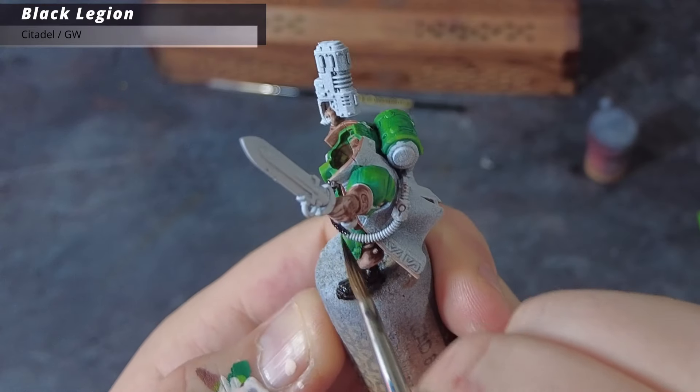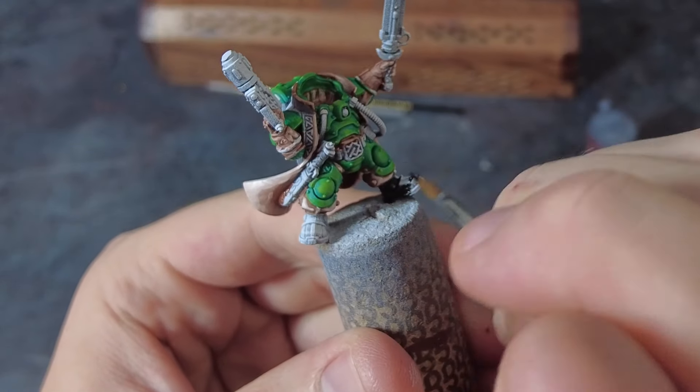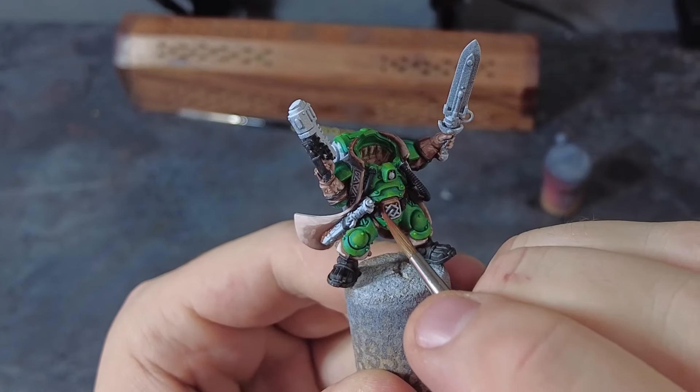Once the browns are done and the blends are in place, we grab black paint and essentially use it to base coat all areas we want silver or genuinely want black - things like boots, pouches, and various trim lines. Most of these black areas won't need wet blending; they're either going to be used as a base coat for silver, in which case wet blending is pointless, or the area is so small that it's superfluous. For things like boots, pouches, and piping we just make up a quick highlight color - essentially our black base coat with a tiny amount of skin tone - and then use general edge highlighting on those smaller black sections.